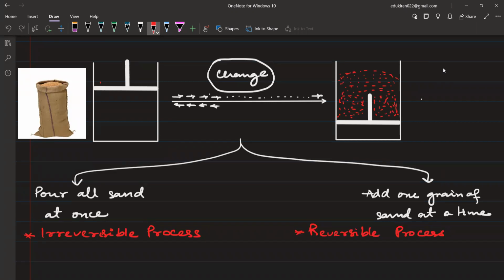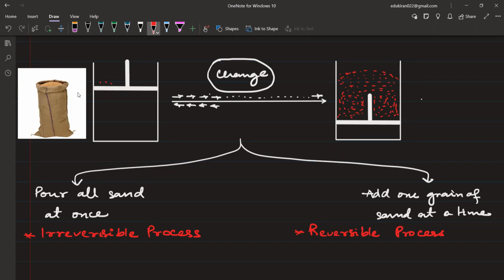अच्छा, एक और चीज आप बताइए. Irreversible process में अभी छोड़ दीजिए इसको. Reversible process के बारे में बताइए. If I add a grain here, will there be any change in the pressure? Any significant change? Significant का मतलब होता है any measurable change होगा यहाँ पे, बताइए. If you add 1 grain on the piston, yes or no? Tell me, guys. Will there be any change? No, sir. I added 1 more grain. तो 1 grain और 2 grain के बीच में कोई change होगा? Calculate the pressure here, और उसके बाद दूसरा grain डाल दिया. First grain और second grain में भी you will not see any considerable change. Similarly, third grain में भी नहीं.